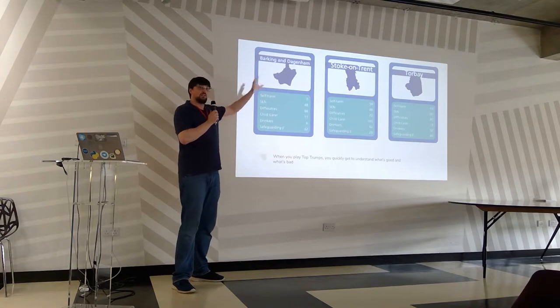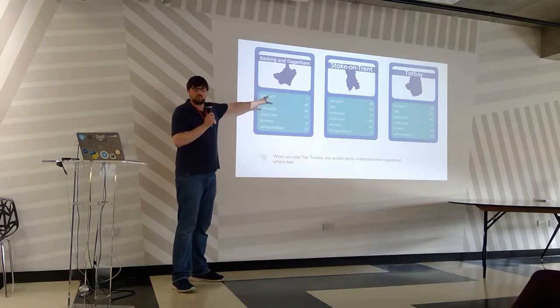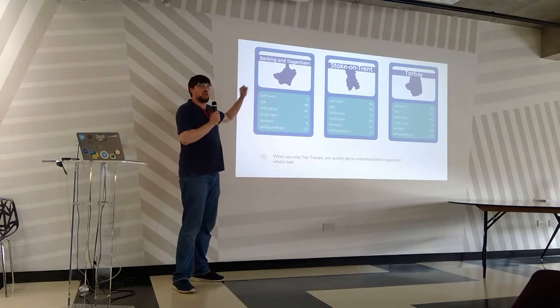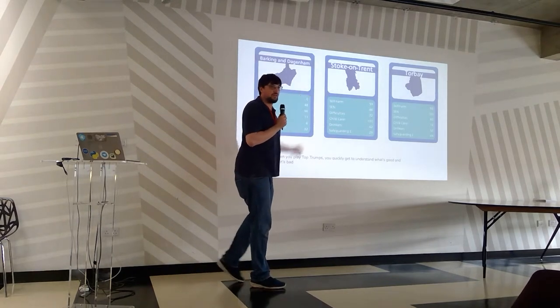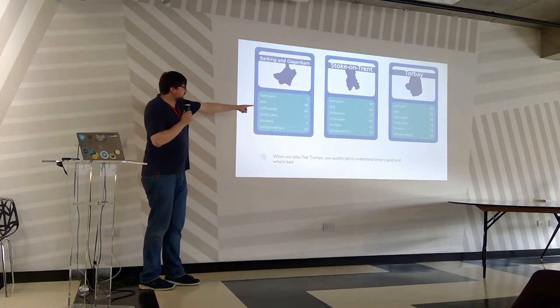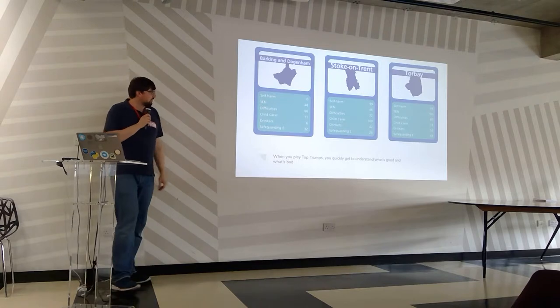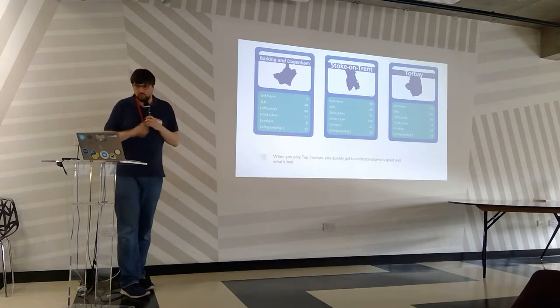And Emma did some of the Python code for this, and she also did a lot of the data manipulation using the CSV, which they imported into this Top Trumps, and their code then automatically generates these Top Trumps images here using the statistics. And using this, what you quickly get to understand when you're playing is what's good and bad.